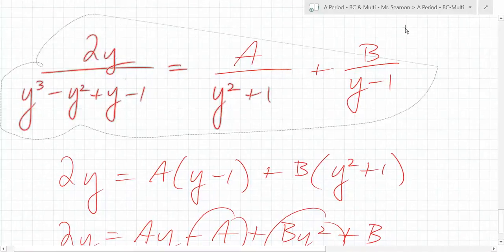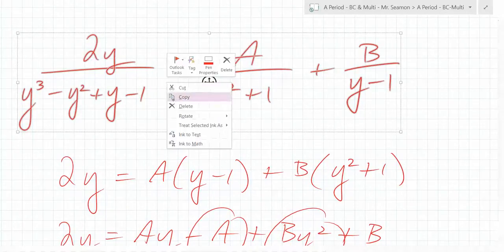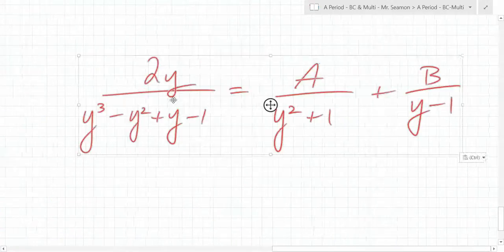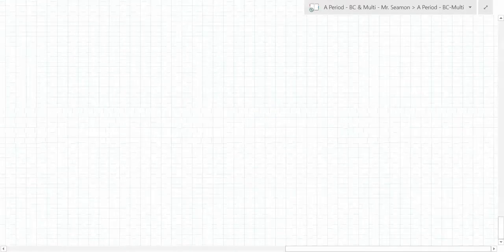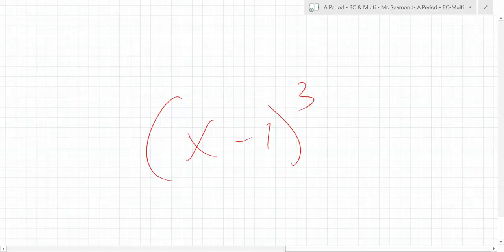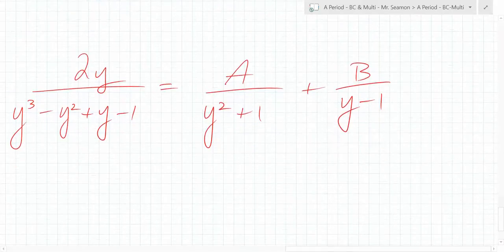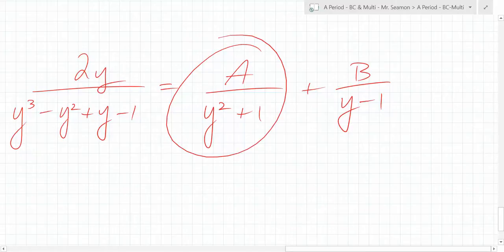Now I'll tell you this. I kind of set you up to run into this wall, kind of on purpose, because I didn't mention this. But the real thing is, we saw denominators earlier that were like x minus 1 cubed, right? That's a repeated linear term. And you do x minus 1, x minus 1 squared, and x minus 1 cubed. You have to do all of the trailing terms. This right here is not a repeated linear term. It's not linear in the denominator, right? So what do you have to change the numerator to?